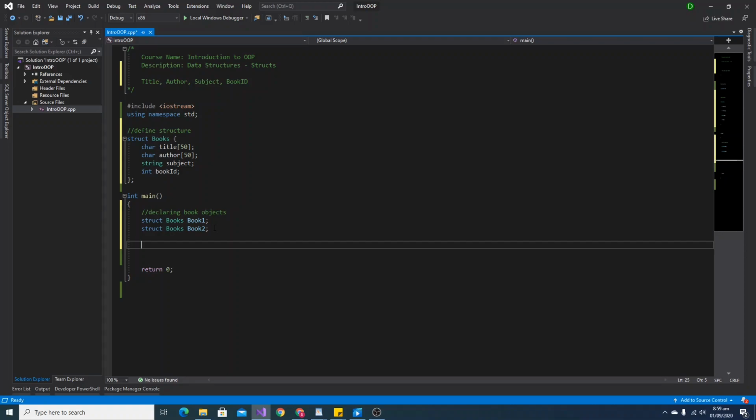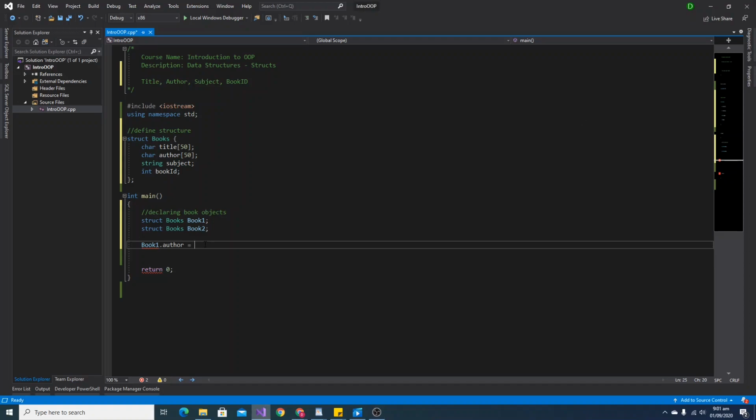From here we can start adding some data to our objects. For book1, if I wanted to add an author, I could say book1.author is equal to, and let's think of an author here.